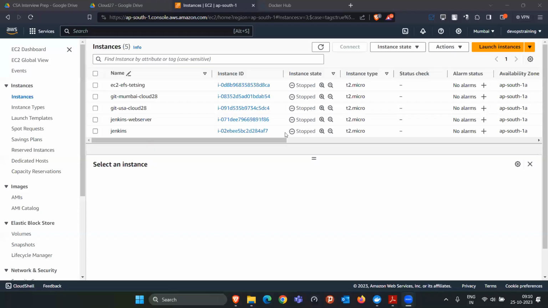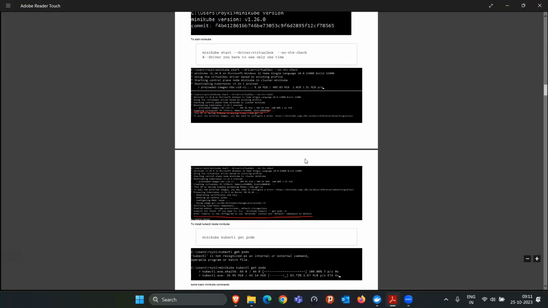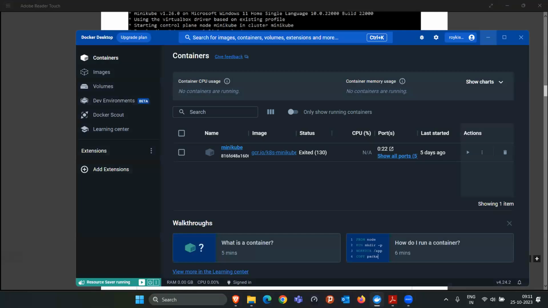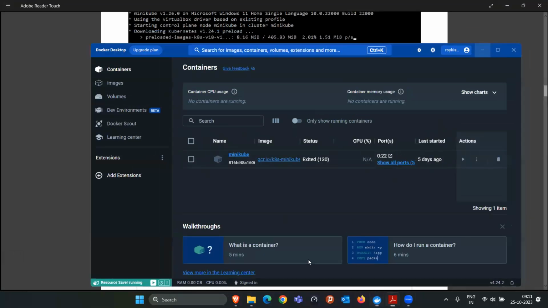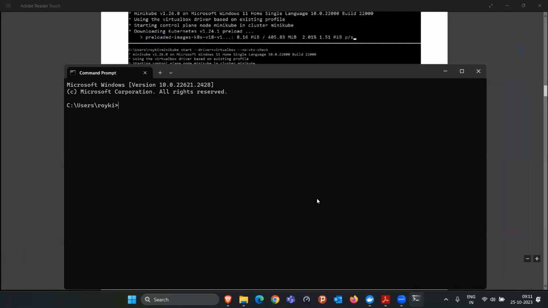Okay. So in the last class we discussed the installation part, everything, how to cover that Minikube installation. And I said whenever you want to start with Minikube, make sure first you start Docker. Once Docker is running, you don't have to start the Minikube container from here. Just make sure Docker is running, then open the command prompt and write the command minikube start, and it will start minikube.